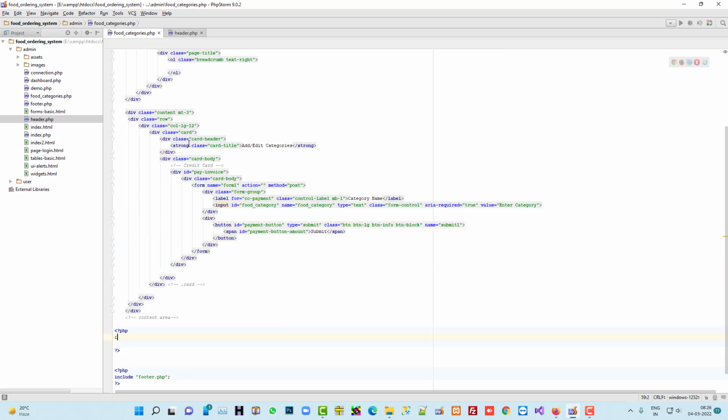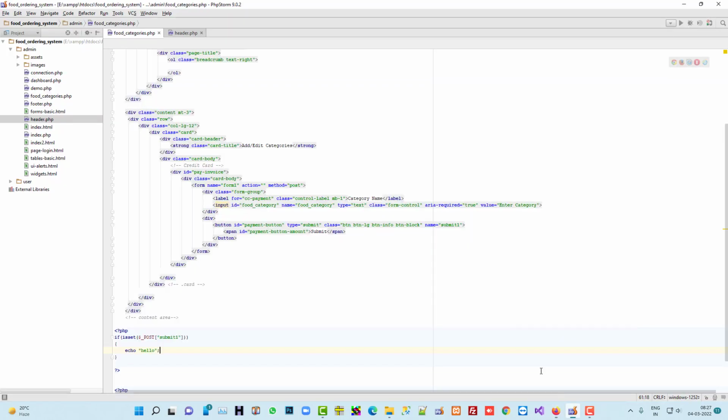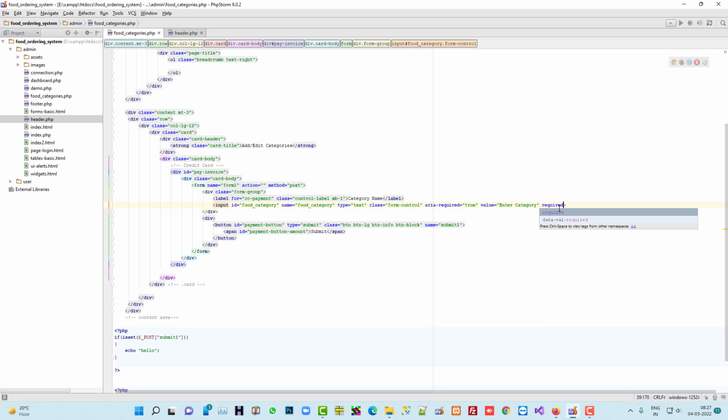Now let me write if isset $_POST, and here we write submit one, and inside this echo I'm going to write hello. Now let me click here. You see we are getting hello, but I didn't write anything in the text box, so we need to add required here. It is compulsory to write.